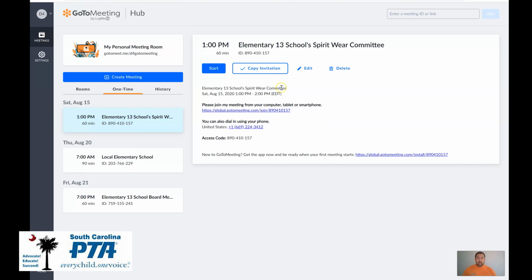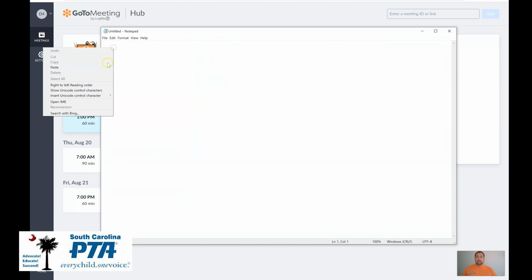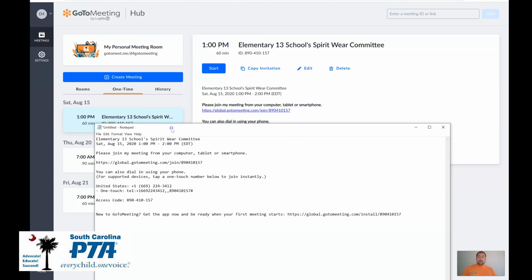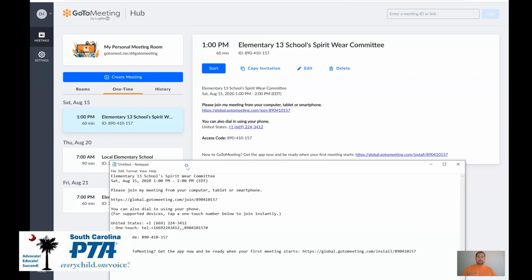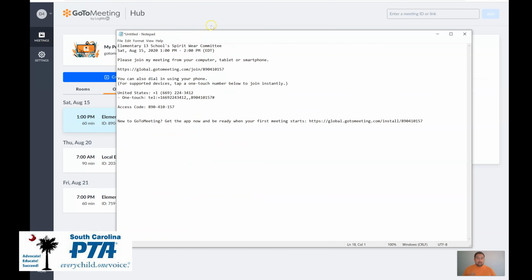And that is literally just like using Word. It copies whatever information that you would have highlighted and copied. In this case, it copies the whole invitation. From here, let's just pretend that this is my email. I would open up my email, type out my message, please join me for the next Spiritware Committee, and I would paste the invitation. And if you can see on the screen, the information on the pasted email is the same information that's in the invitation. So they try to make it super convenient for you to be able to copy and paste that information.